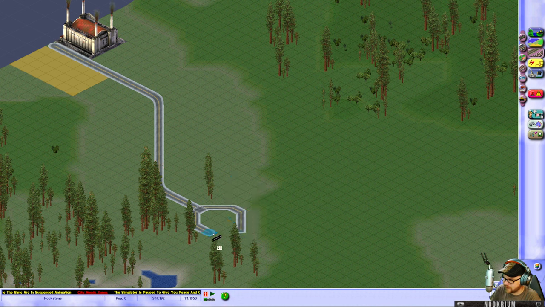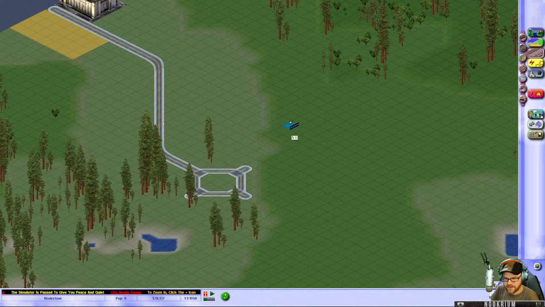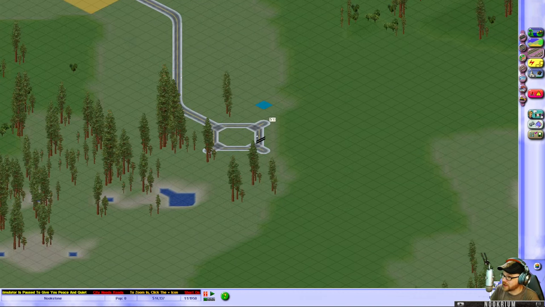Some wild stuff. There we go. Look at that. Whoops. Ooh, them hotkeys are great. Happy little house fires. Yeah, we got a roundabout in the middle of town.